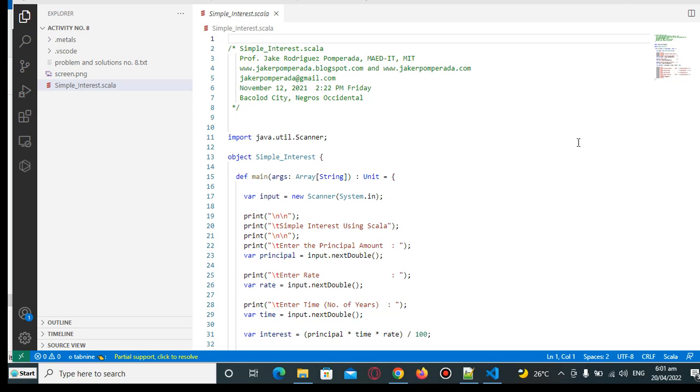So let's get started. One of the newest programming languages being introduced in our community is Scala, or scalable programming language. Some of the commands of Scala are very similar to C and Java. Actually, according to the book that I have read, almost 75% of the commands in Java are compatible, or the same with or without minor modification of your code. Now, one of the strengths of Scala is that it is not only object-oriented but also functional. Some of the new trends in computer programming is functional programming.